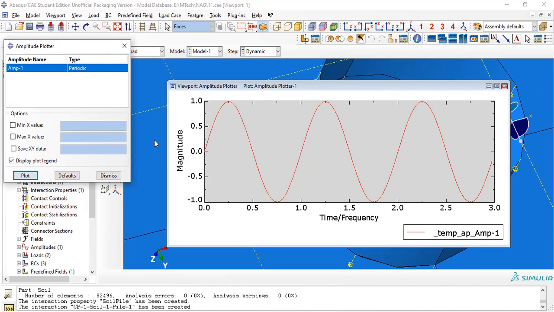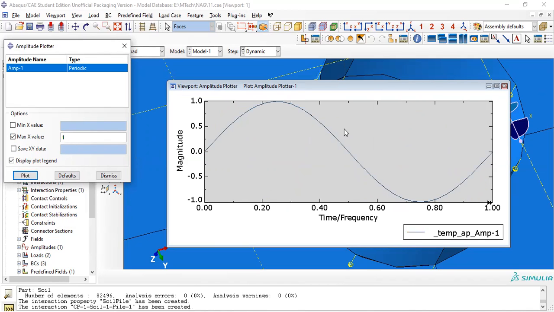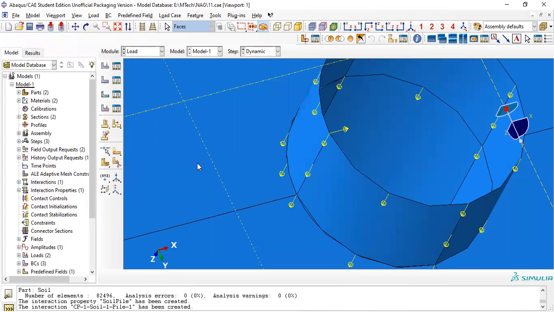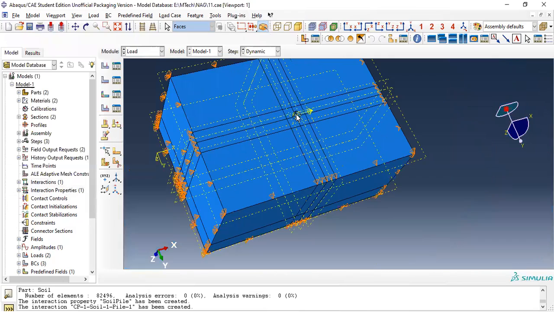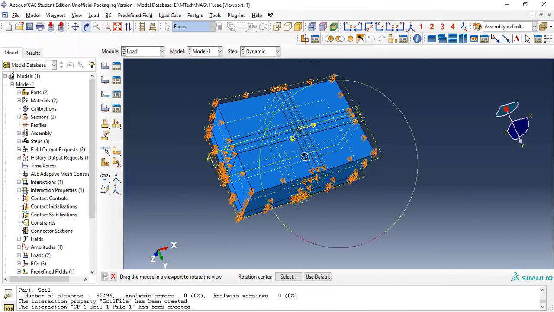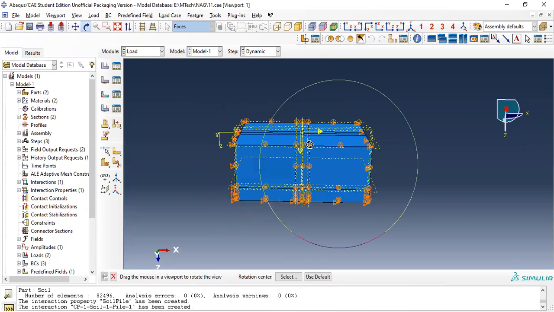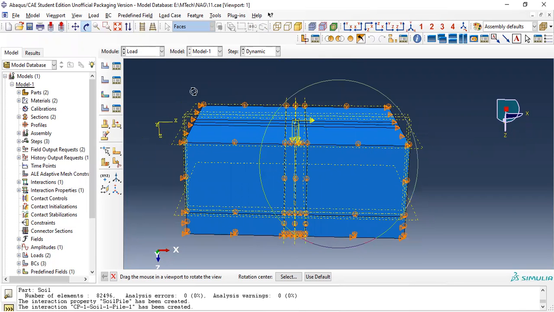But if you mention the maximum x value, that we want the plot for only 1 second, see this, for 1 second only you get the plot. Okay. So now you can see that the load is also activated. The whole model is ready for the analysis. It is acting towards this direction.